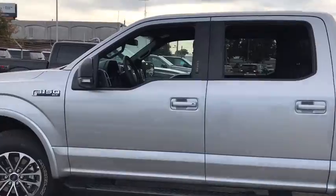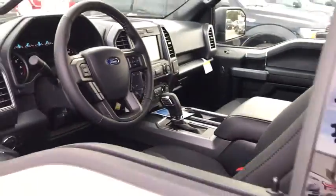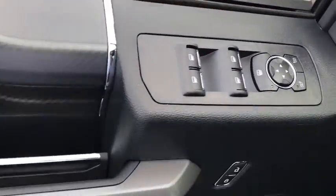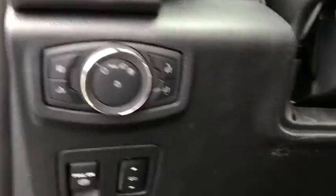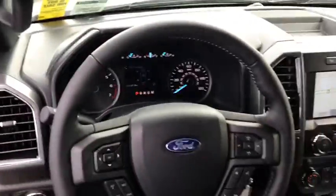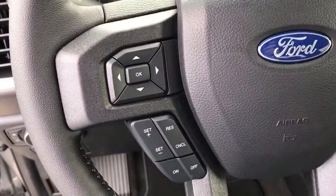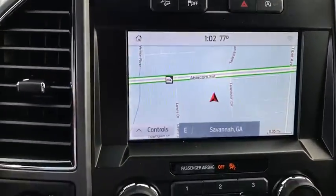Here are some of this vehicle's great options: traction control, dual airbags, leather-wrapped steering wheel, power steering, four-wheel disc brakes, center armrest, heated front seats, electronic stability control, fog lights, power windows, security system, compass, rear window defroster, panic alarm, brake assist, remote keyless entry, tachometer, tilt steering wheel, driver vanity mirror.